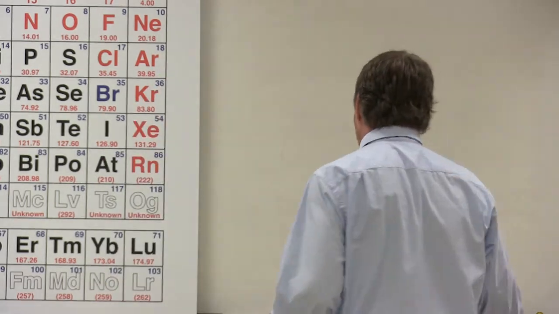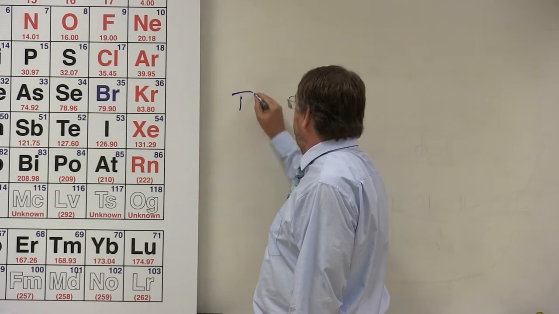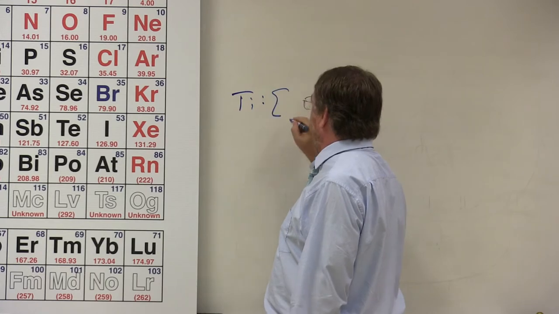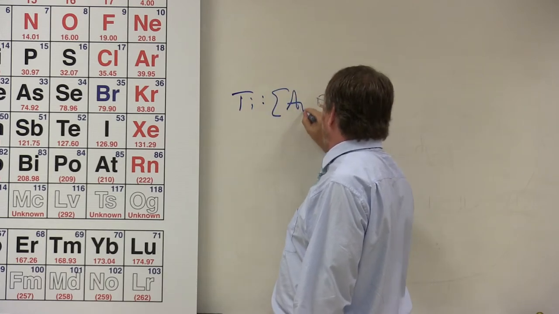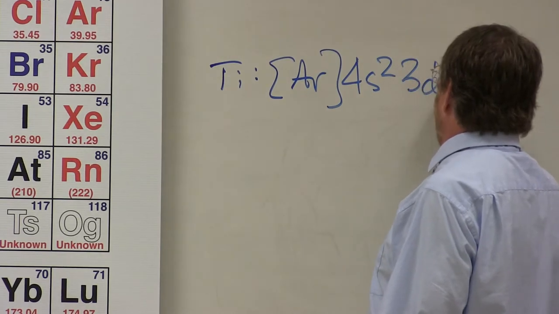So we want to always keep that in mind, it's not necessarily in the order that we put them in, it's outer shell electrons first. The shell, or the principal energy level, is Bohr's diagram level. So we can draw a little Bohr diagram of something like titanium. Titanium is going to have a noble gas configuration of argon, 4s2, 3d2.